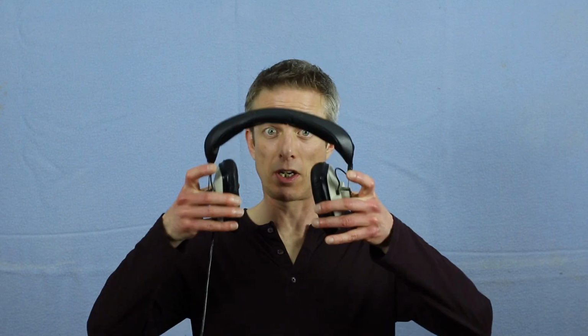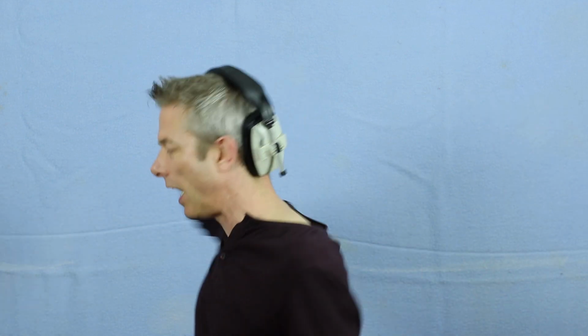Now, we spent quite a bit of time on this so far, so I'm going to wrap it up here by leaving you with my little tip on the use of headphones. Just because headphones can cover both ears, don't automatically assume you have to. Try performing both ways. With two, or having it half on, half off. Some people prefer one on, some people prefer both on. It's a personal choice. Neither is right or wrong.